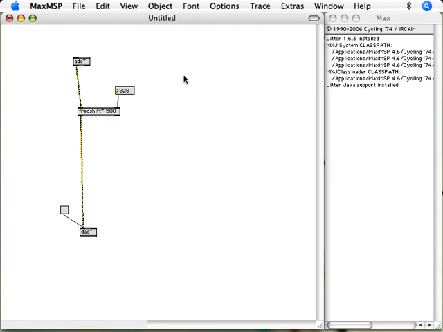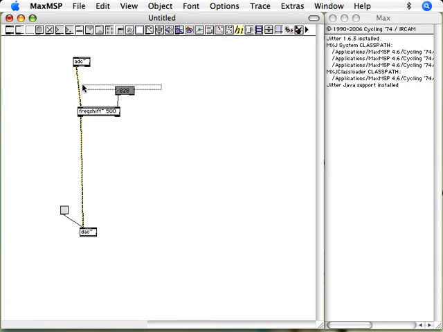First of all, audio objects and audio cables look different from MIDI or regular object message cables. So these have a yellow and black appearance, and that tells us these are audio cables. Although in exactly the same way as with other kinds of objects, the signal always flows down the way. So the inlets are at the top, the outlets at the bottom. You always expect the most important input to be the one on the left.